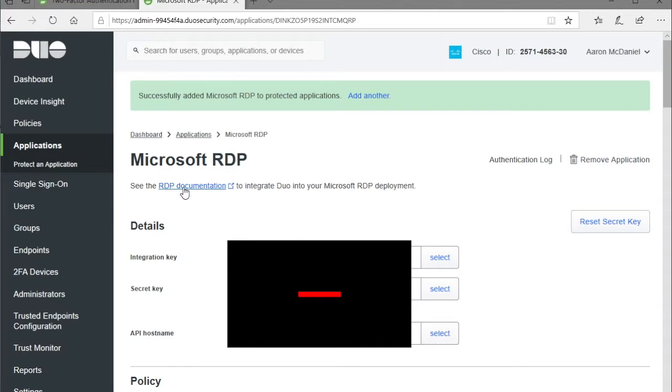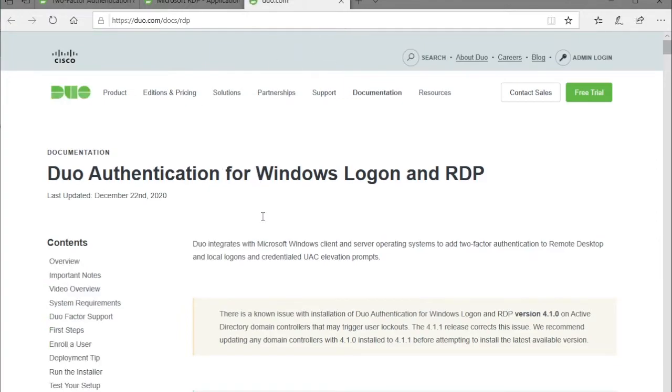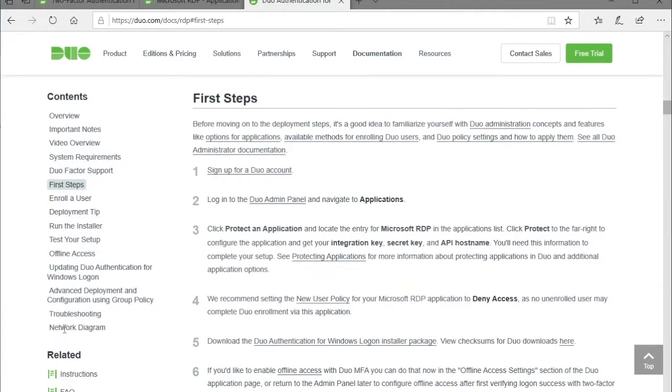You can see here again, link to the documentation here. And again, just like all of the other DUO documentation, you can go to duo.com/docs. A lot of great documentation on how to do this, first steps, get you started. You do need to download this installer package. That's the reason I wanted to show you guys this.